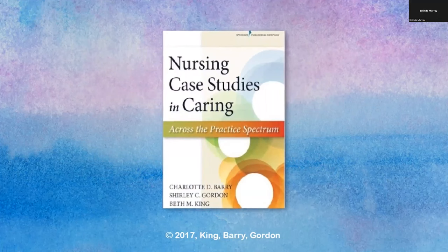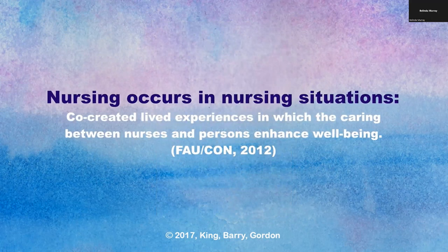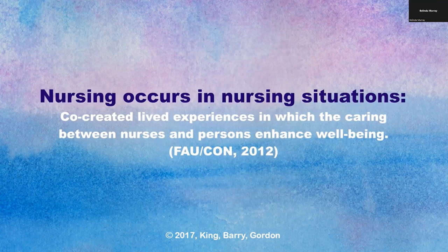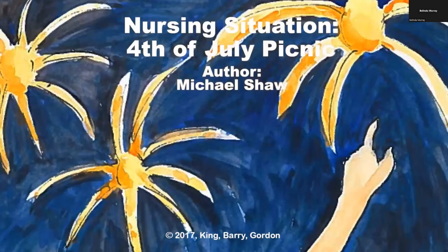The Barry-Gordon-King Framework for Teaching-Learning Nursing from Practice Stories of Caring — called Nursing Situations. In the following nursing situation, published in Nursing Case Studies in Caring, the Barry-Gordon-King Framework provides the inspiration for a new and different understanding of caring for a group of men hospitalized with chronic mental illness. Watercolor paintings are threaded throughout to enhance understanding of caring. The nursing situation focuses on the caring between a nurse and a group of men hospitalized with chronic mental illness, highlighting the transpersonal caring relationship that creates harmony, wholeness, and unity of being in caring moments. As you enter into the nursing situation, reflect on: what are the expressions of caring between the nurse and the ones nursed?